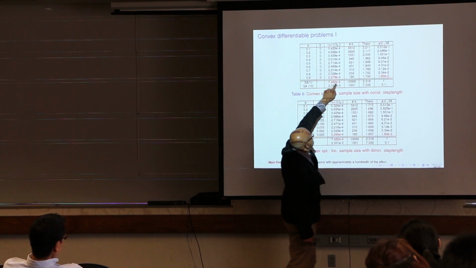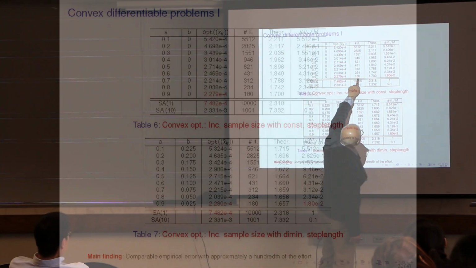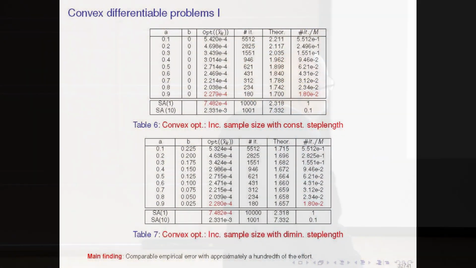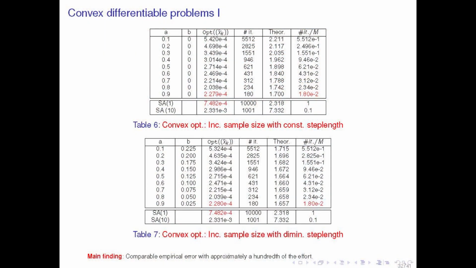So you can see that the number of steps is 180. It probably goes down to 150 if a goes to 0.95. The error is, in this particular setting, superior. But I don't want to get caught up in being better or worse. I just want to make sure it's the same order of magnitude, right? Because these are essentially synthetic instances. I don't want to sit around believing that this is what's going to happen in practice. I just want to make sure that for all the problems that we are checking, things are in the same order of magnitude.